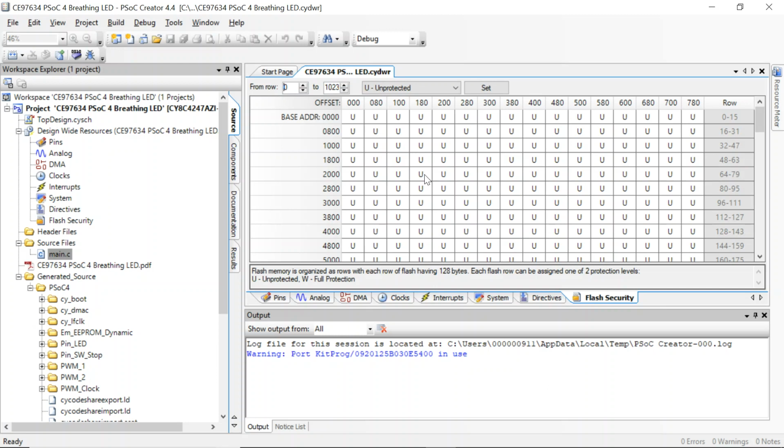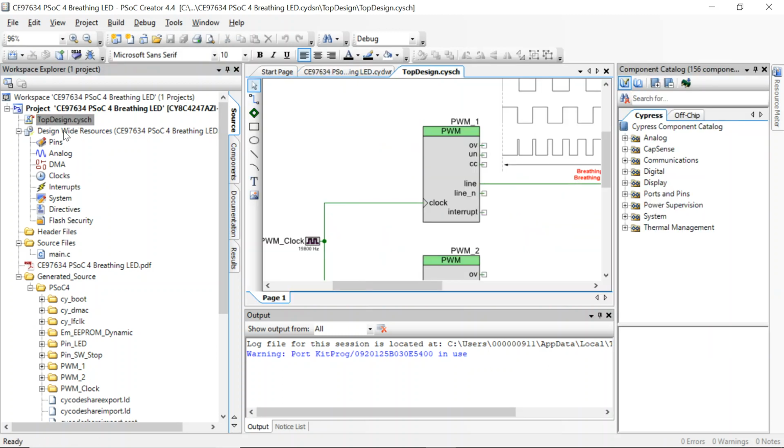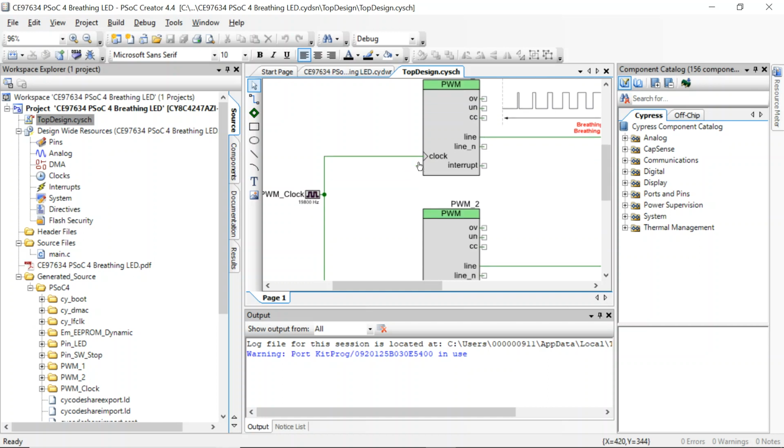So even if they have the chip, they can't get your code.